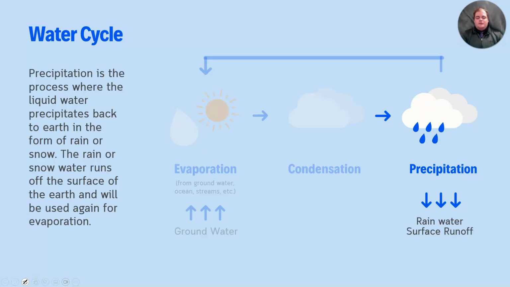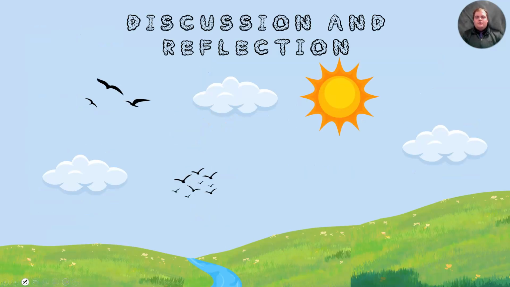So this goes to seeing rain, dew. There's obviously all the different lakes and rivers that collect the water. This water then eventually will turn into steam due to evaporation from the sun, and then start the cycle all over again. So first we're going to go over our discussion questions.